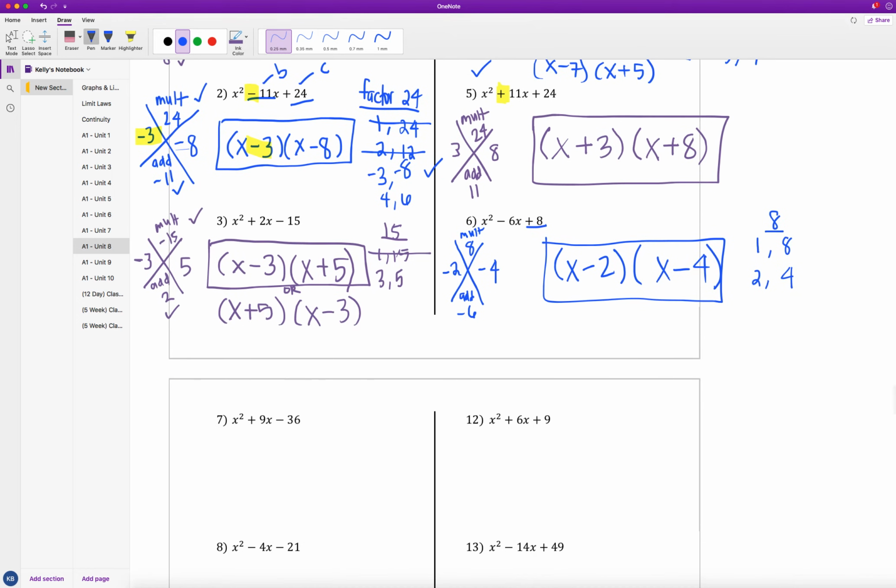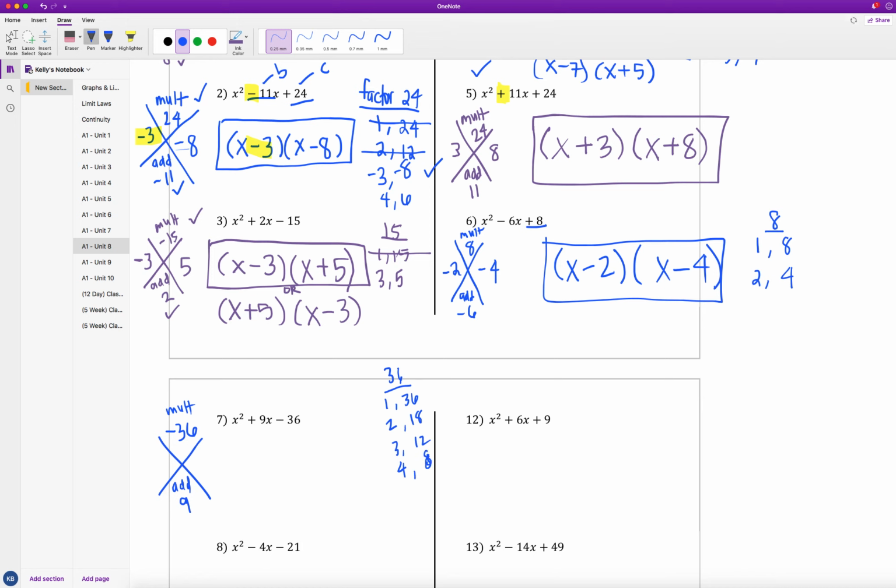Okay, let's look at some more. Example 7 says x squared plus 9x minus 36. Why don't you guys pause the video and factor example 7 on your own first. So I'm going to organize our work here. I know this needs to multiply to be negative 36, and this needs to add up to be positive 9. I could list all the factors for 36 over here. So 1 and 36, I would have 2 and 18, 3 and 12, 4 and 8.